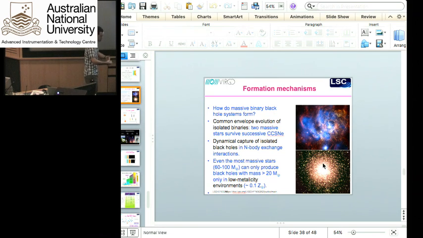And from a single event, there are a couple of ways that binary black holes we think might be able to form. One is common envelope, so 2 massive stars both undergo core collapse supernova down to black holes, or more smaller objects dynamically capture and grow larger and larger black holes, and then those 2 black holes find each other in dense environments. With one event, we can't really tell the difference.